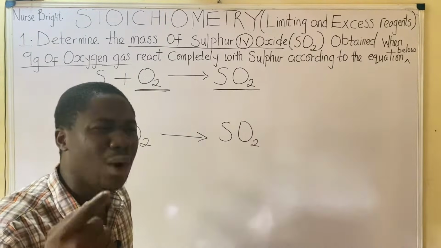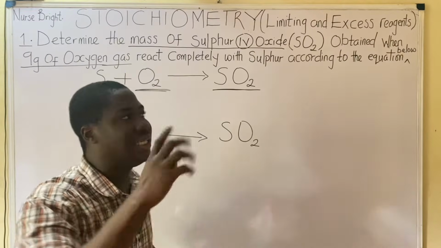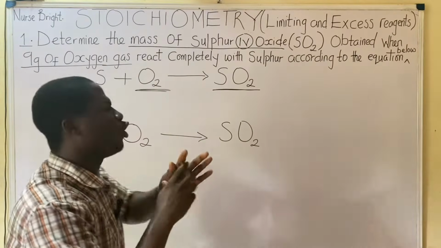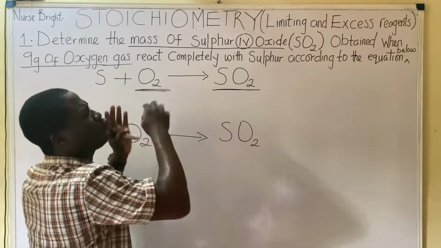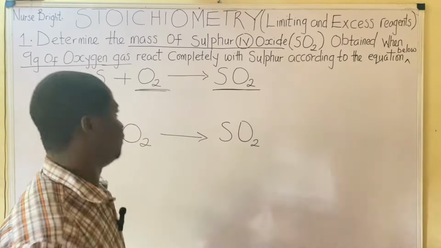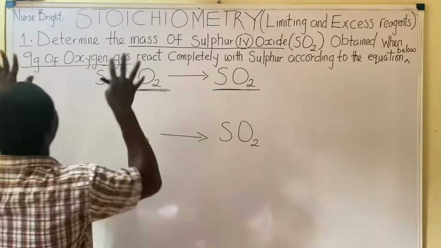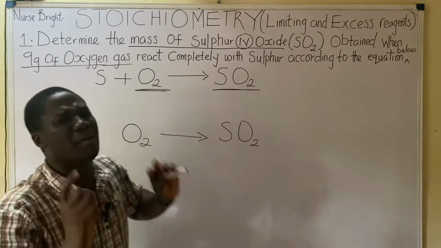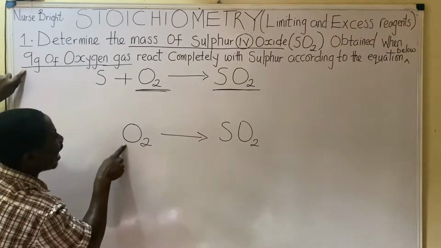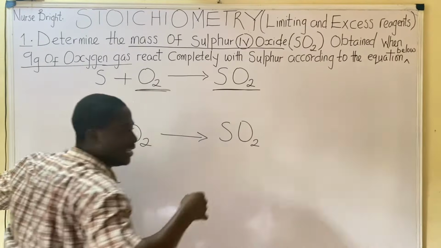Okay, you now determine which one is limiting. I've not said this before, I'm saying it now. You will now determine between those two reactants which of them is limiting, for you to pick it to get whatever you're looking for on your product side. Are you following me? I repeat, they will give you parameters for both of your reactants. In this particular question, they gave me just one parameter for my reactant, and they gave me one for oxygen. That is why I brought it out to get what I'm looking for, which is my product side, SO2.